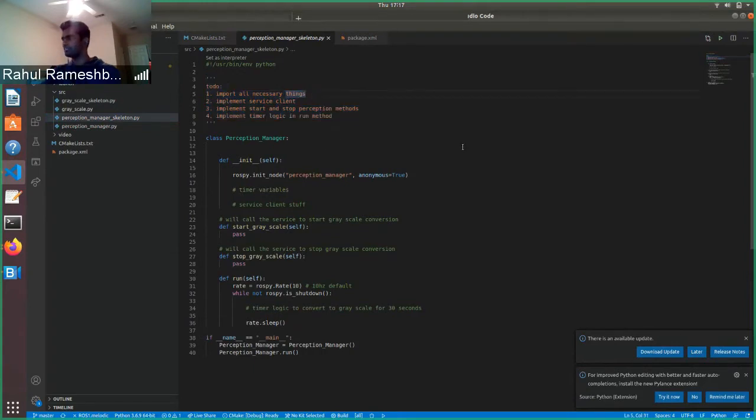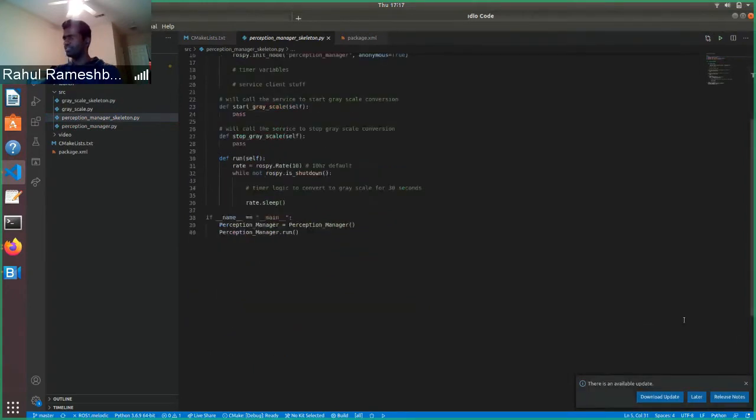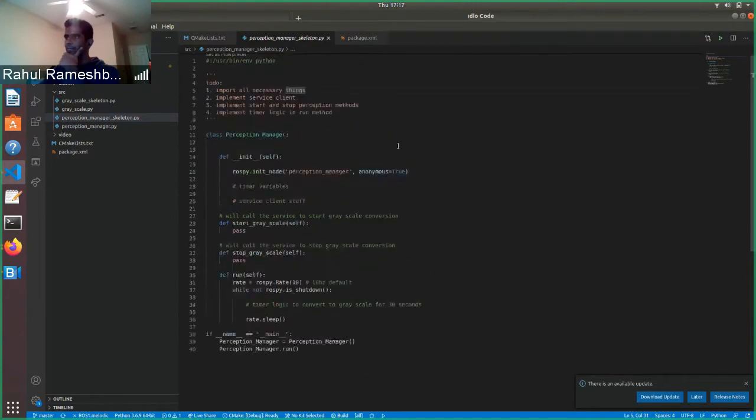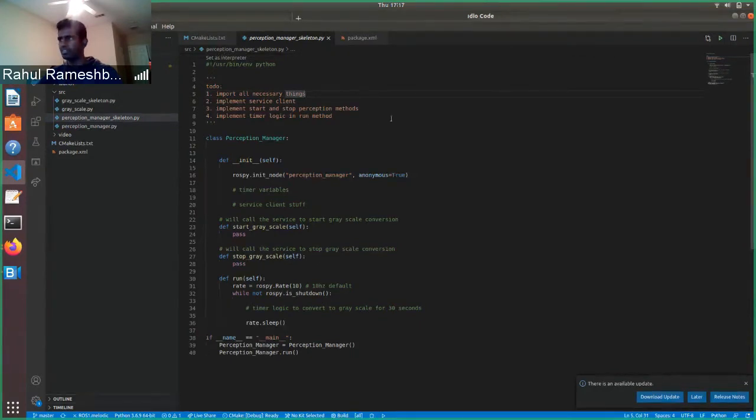This node is essentially a Python class. Every node is going to be a Python class, and this one we named perception manager. The first thing on the to-do list is to import all of the necessary libraries we're going to need, right?